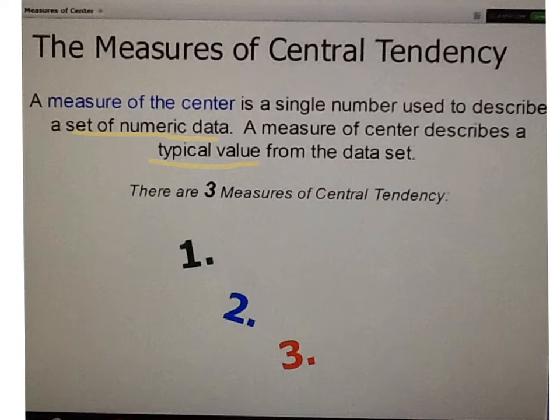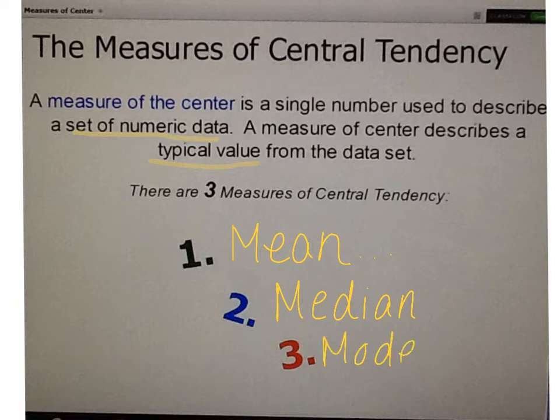So from the song, you remember the measures of central tendency. One of them is called the mean. Recall that the song said the mean is the mean one. It makes you do all the work. And then number two, the second way to measure center is using the median. And median means middle. So what is the middle? And the third one is called the mode. And these are the three measures of central tendency. Be sure you record this in your notes.